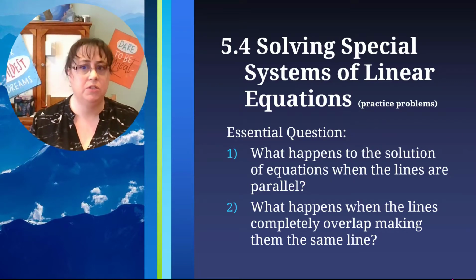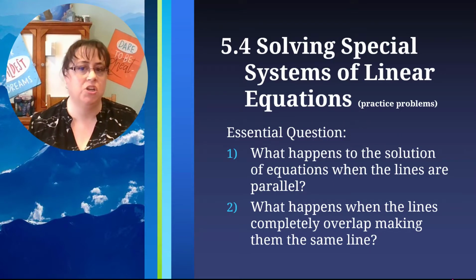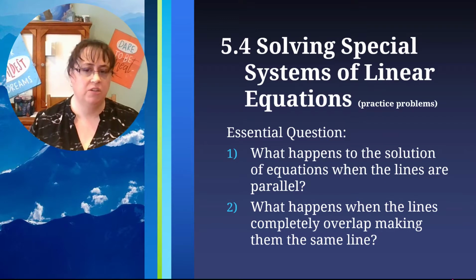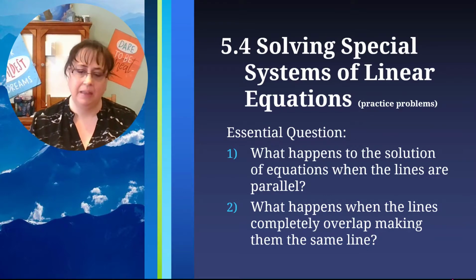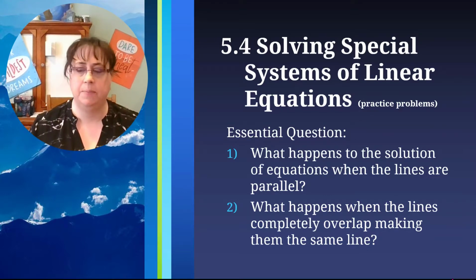Today, we are going to do some practice problems for solving special systems of equations, section 5.4 in your Jaguar JOTS. Our essential questions are: what happens to the solution of equations when the lines are parallel, and what happens when the lines completely overlap, making them the same line?